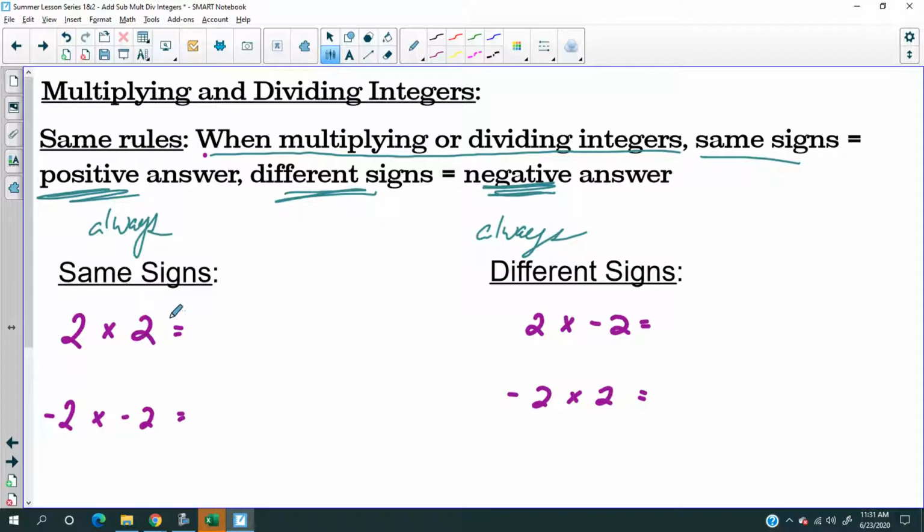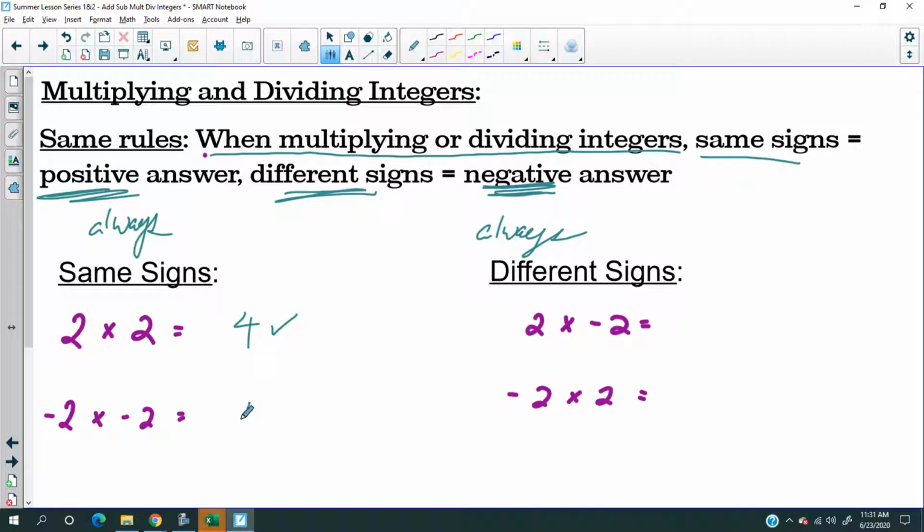So let's use numeric examples, I think that might be better. So 2 times 2. Now again, I'm not trying to insult your intelligence, I'm just trying to prove a point. From now on, for the rest of your life, you're going to have to think differently when you add, subtract, multiply and divide with numbers, because now we're involving signs. So we multiply them first. 2 times 2 is 4. Are the signs the same or different? Same signs, because they're both positive. So the answer is positive 4.